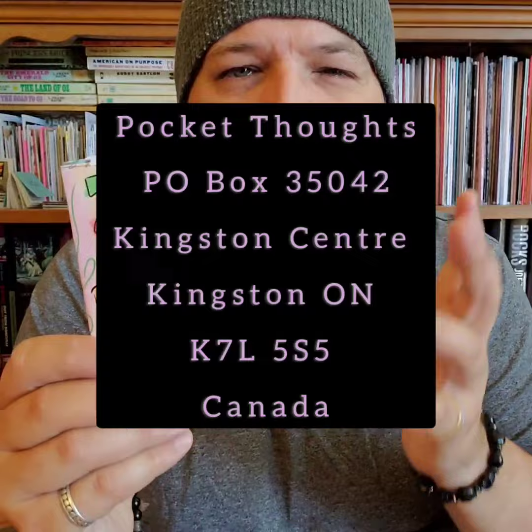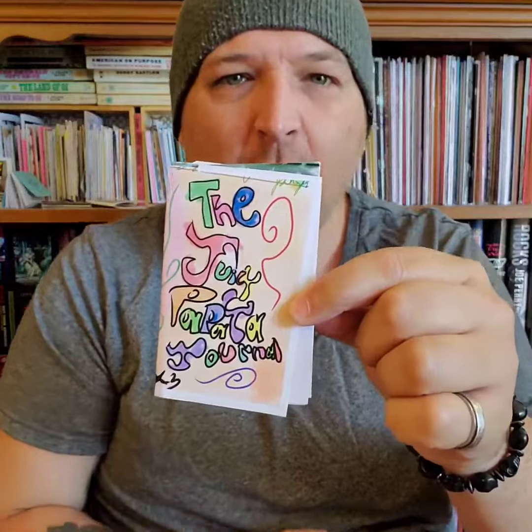The Juicy Papaya Journal — when this landed in my P.O. box, I instantly opened it out of the package and the colors are like pa-pow in my face. I was like, whoa, what the hell is this? I knew it was coming, but I didn't know what to expect. First of all, what I love is how kind of jagged it is. It's not completely straight like most of the mini zines that I get, so right there it kind of sets it apart.